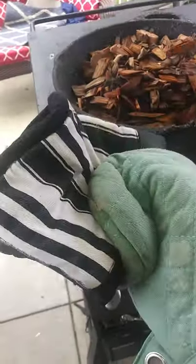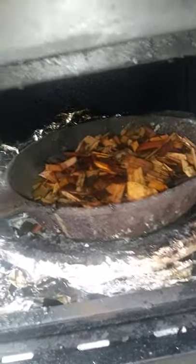This iron skillet's so hot I've got to use two gloves to hold on to this thing and get it back into the smoker. If you think I'm being a wimp, you're more than welcome to come here and try it yourself sometime with one glove. We've got the chips in; they're going to start smoking up in a minute or so. We'll close it back up.